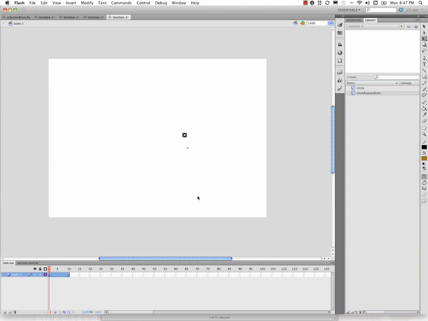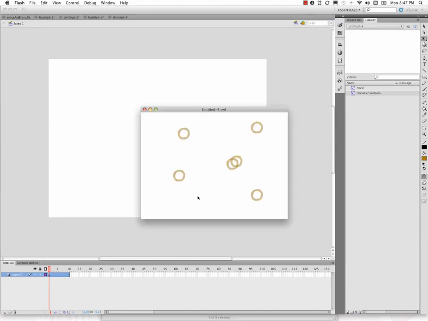Go ahead and hit Command Return to test our playback. And now we have several of these expanding symbols. And that's our first use of what's called a nested symbol. We have a symbol over here, Circle Expand Solo, that contains the symbol circle within it. So we have a symbol nested within a symbol.